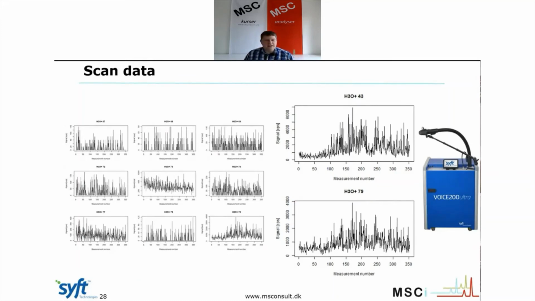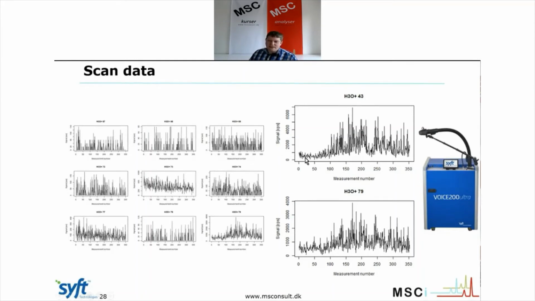In addition to that, there is a part in the LabSift software where you can come with guesses for what it is, and it comes with probabilities. So it looks at the data, then you click on the different mass spectra peaks, and then it comes with suggestions. What could this be based on what other peaks we have, and what's the probability that it is this? And usually, if you work with scan data, you can also use other things like chemometrics to analyze your data.